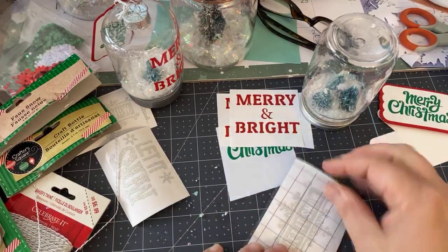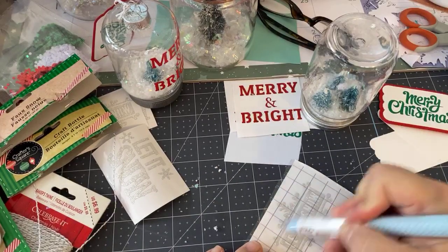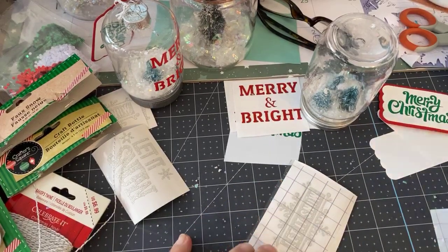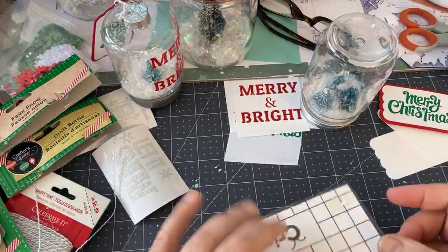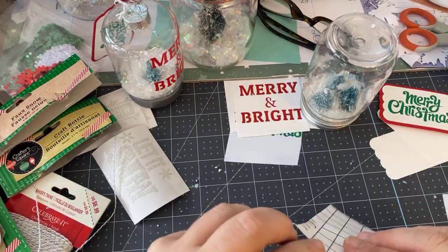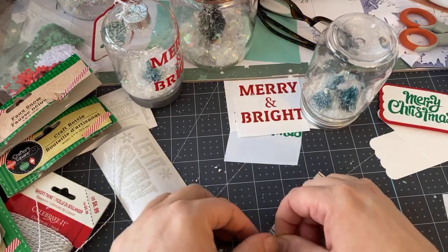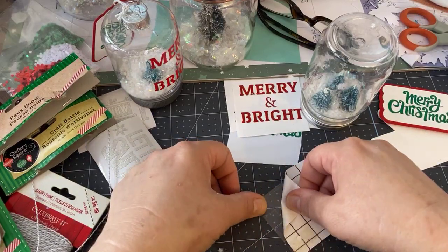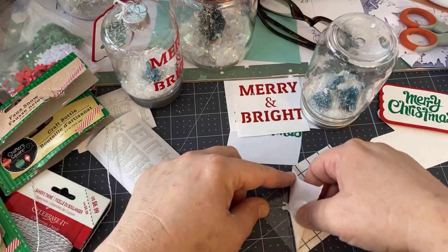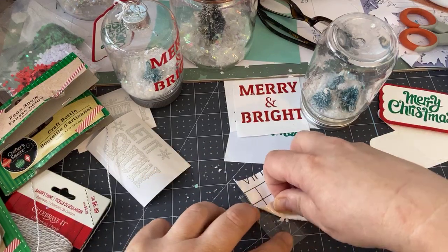Same application. You put it on there. Make sure you use something to sort of burnish it on, whatever it happens to be. I often will use my scissors. Then I flip it around, and I do the same thing with the glitter vinyl as I do with the other vinyl. Do it from the back.